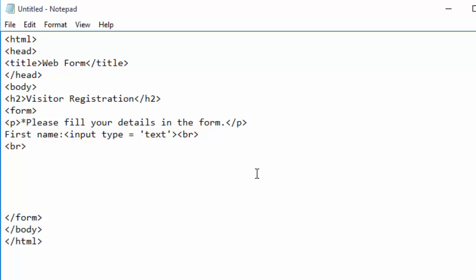So here I can have maybe gender. Then for the gender I need a radio button. So I'll just put here input type, and for the radio button I will say type is radio, just like that. Then after that radio I will put the label which will be represented by that radio button. So I will come and write here maybe male, just like that.